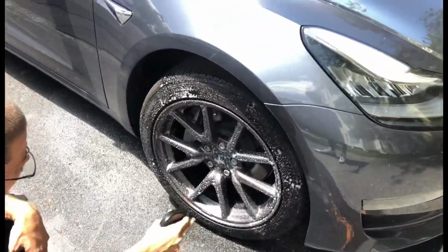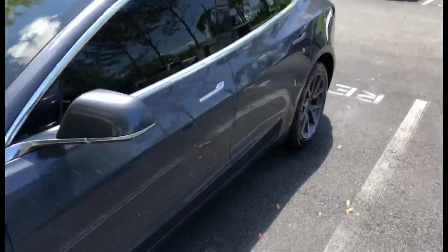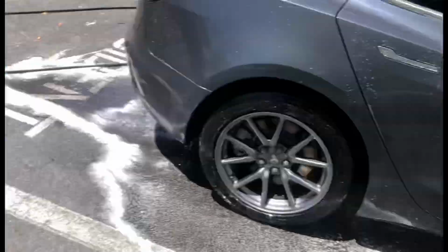We're going to get a good foam bath with some good wax soap. And then I'm going to wash everything down. I'm going to have to put this camera down when I'm washing, and I left my tripod, so I wasn't able to record.